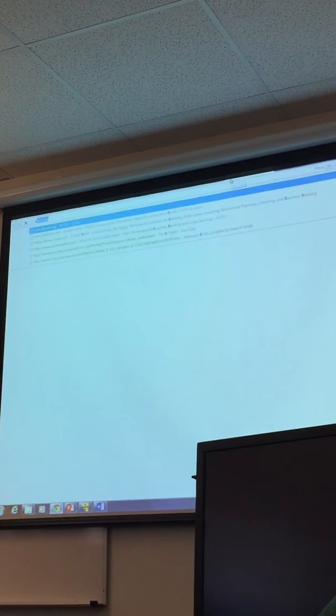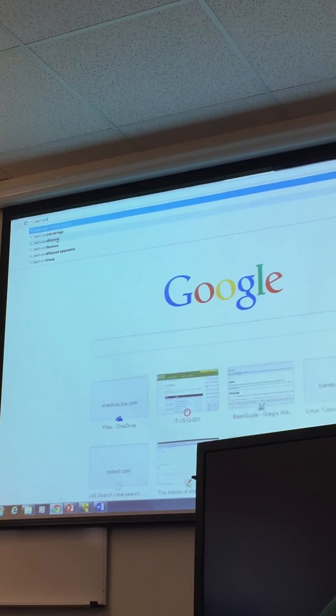Okay, so I could type bash. And conditionals would be the magic word I would look for. But let's say I could start out with if and bash if statements, or integer if statements.